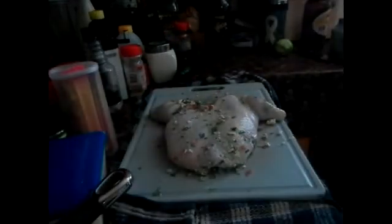Got to get some down in the legs. Some down this leg. Some more around there. By now I'm hauling out as much as I'm putting in, I think. So that is simply that. So I'm going to wash off my hands, just rinse them off, because I'm going to be handling the chicken again.